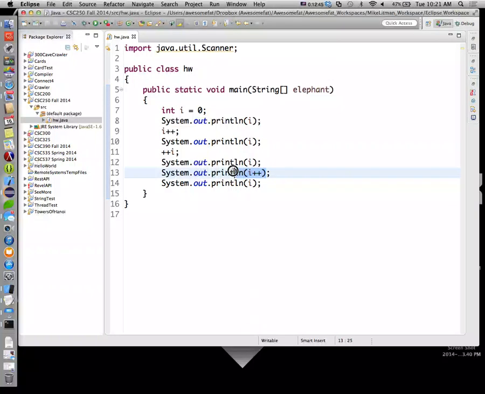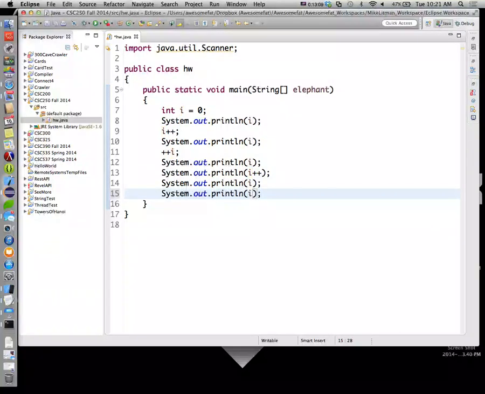Right here, where I use the increment operator in place, I did I plus plus and I printed it. When the plus plus comes after, the current value of I is used for displaying, and then I is changed. Okay?